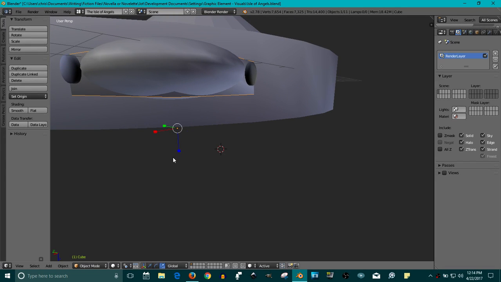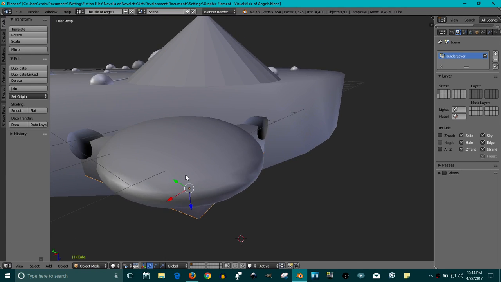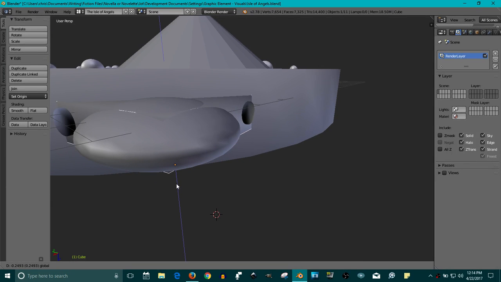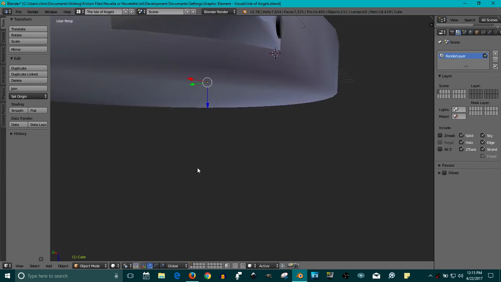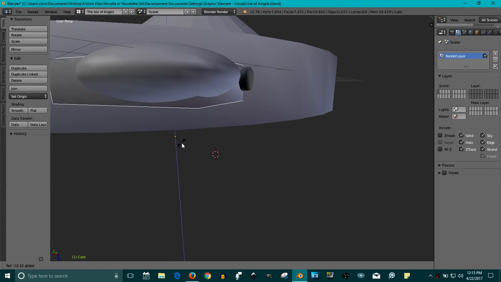Let's see. Object size, maybe. Portals flooded. Something like that. Whoa! Big difference there.